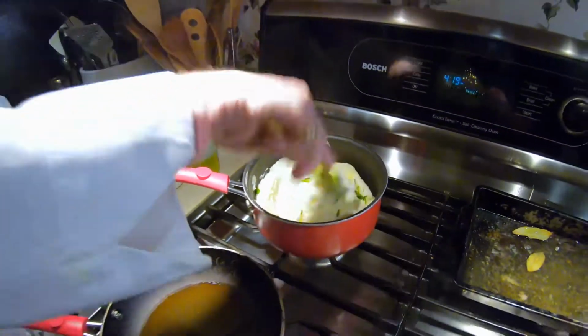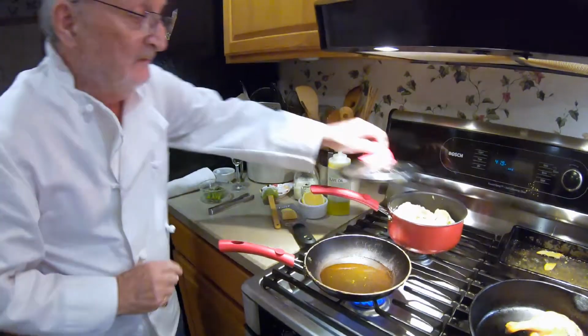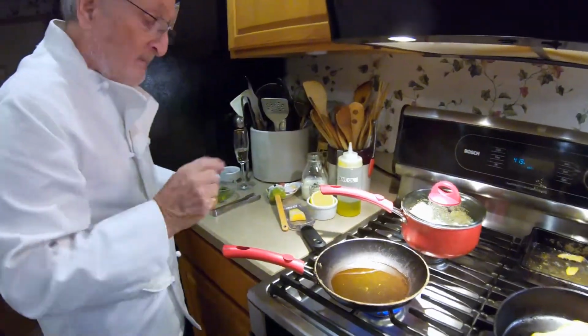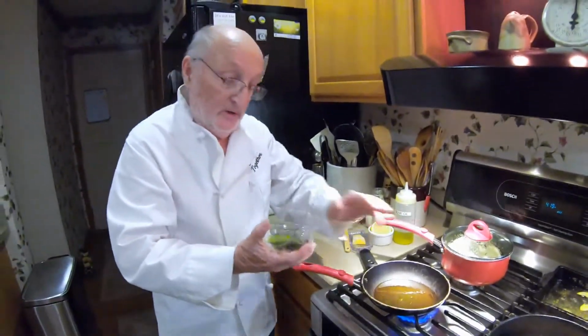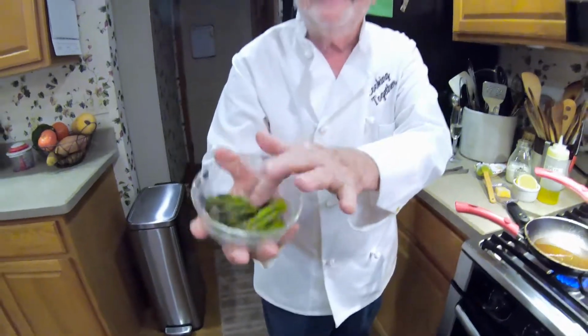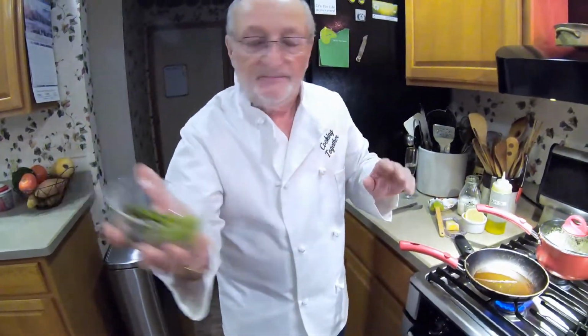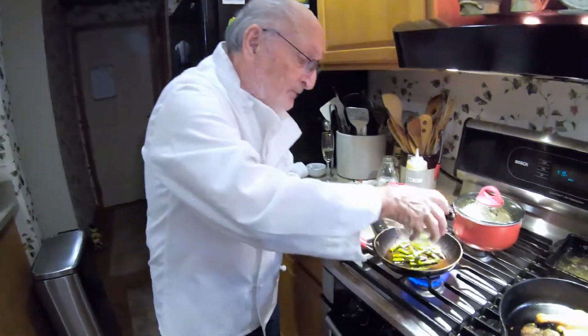Got a little chives there and mix that in. So that's ready to go. So I'll put the lid back on that to keep those warm. I'm going to do one other thing here. I got a skillet with some olive oil in it. I've got just the asparagus tips. You can keep the other stuff to make soup out of or just do for dinner. We'll put those in there.